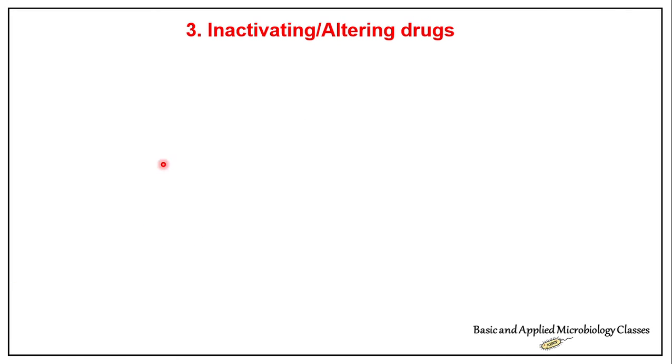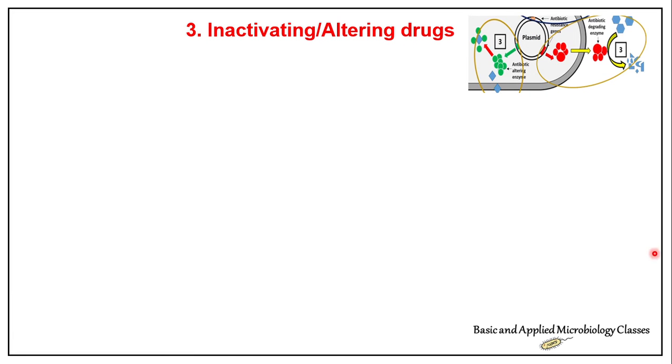So now we are coming towards the third strategy, that is inactivating or altering drugs. Again, you are already clear about this picture, which we have discussed. So now we are talking about these points: inactivating, altering drugs. The first point you should know here is genes which are coding for some enzymes. Enzymes having antibiotic degrading properties. One such enzyme is penicillinase. Penicillinase carries out hydrolysis of the beta lactam ring of penicillins. Beta lactam group of antibiotics are there, and penicillin is one very good example. So it will carry out hydrolysis of this ring, right?